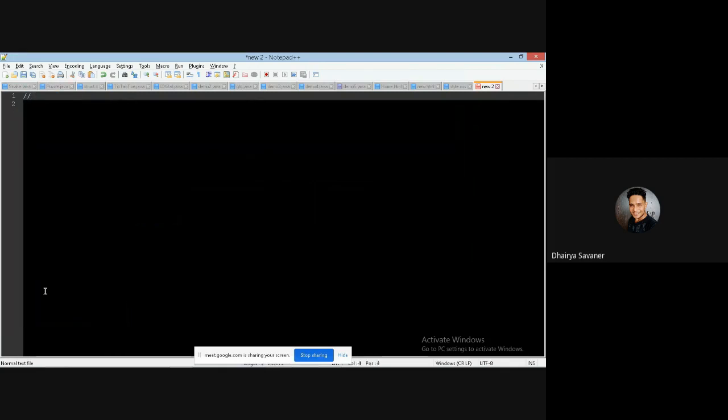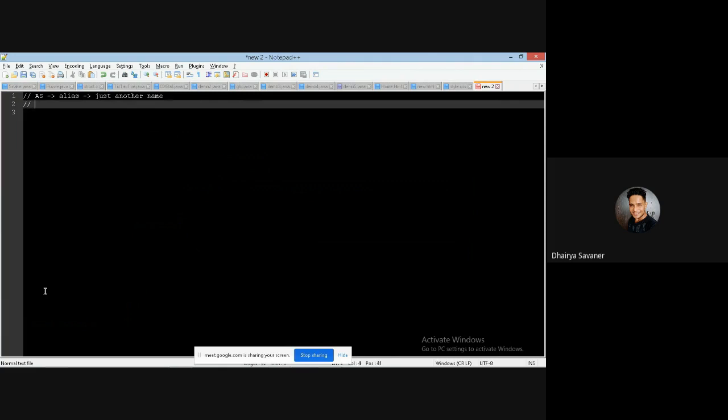Another thing that we are going to learn here: we have learned about the where clause as well. Now let's learn about another clause, which is AS. What this does is it is just used for an alias. What is an alias? Just another name. For example, we want to select an ID. We want to select ID, right?